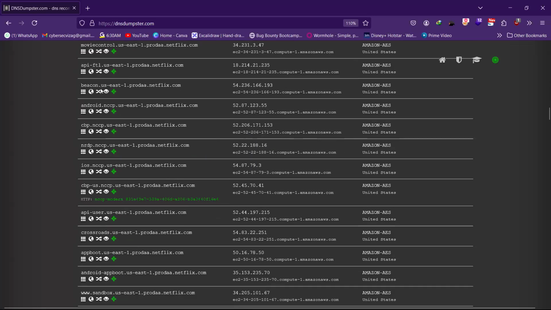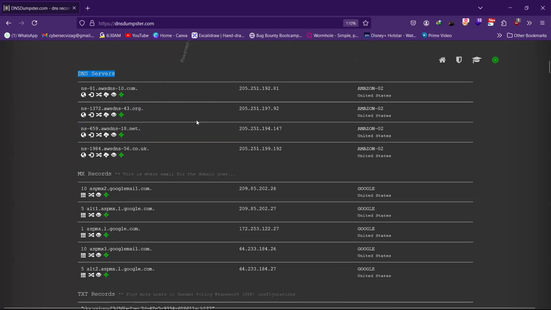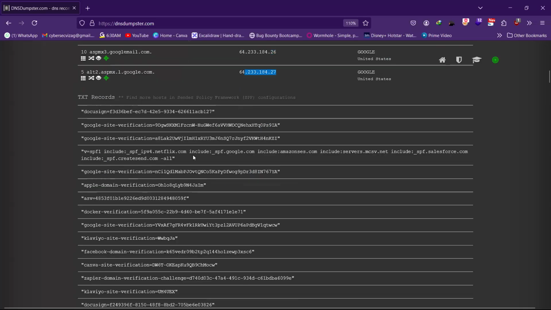Okay. And the first information you have is MX record, mail server records. So right now, Netflix has 5 mail servers, all of them belonging to Google itself. And these are the exact IPs of those servers. So all the mails, customer emails, or support emails, or whatever it be, employee emails as well, all of them are routing through these 5 servers itself. These are the mail servers for Netflix. Okay. Scroll down much further.